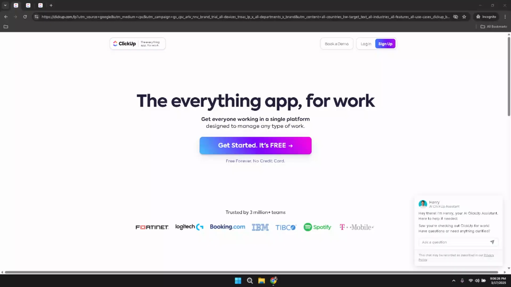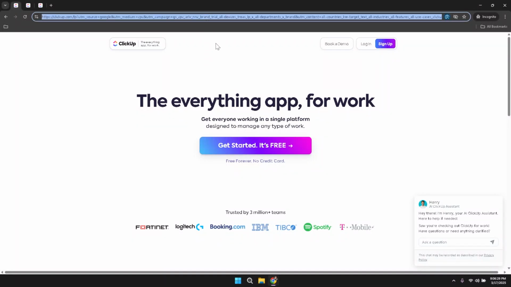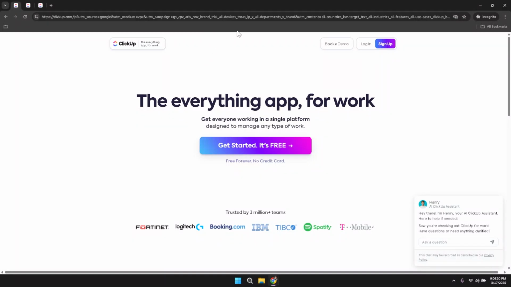Go to ClickUp using your preferred web browser. As you enter the ClickUp website, allow yourself a moment to become acquainted with its clean and intuitive interface. Take a deep breath, recognizing that you are about to begin an immersive journey into task and project management that ClickUp offers. The platform is designed to accommodate a variety of project management needs, from task tracking to document management, so let each step be an opportunity to understand how this versatile tool can work for you.